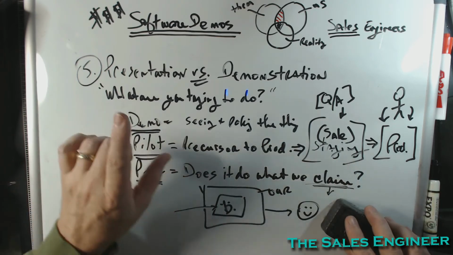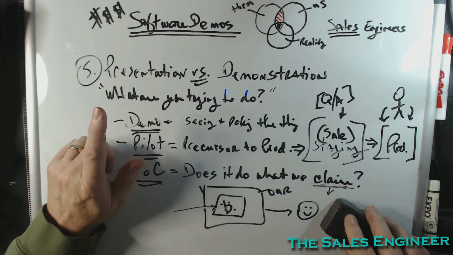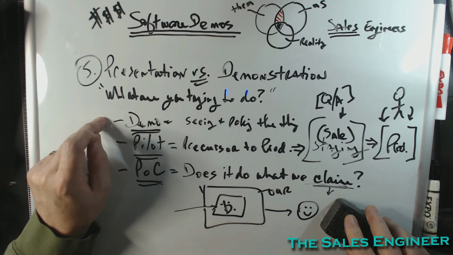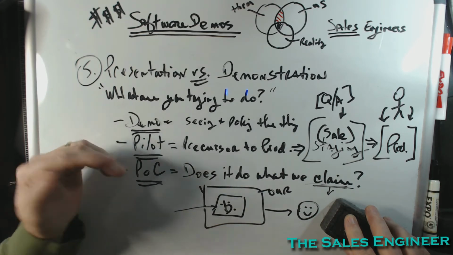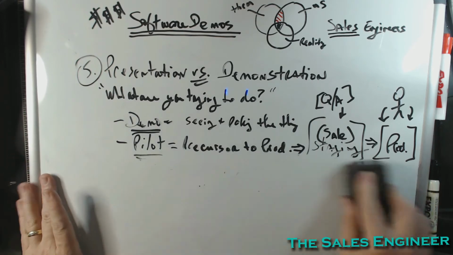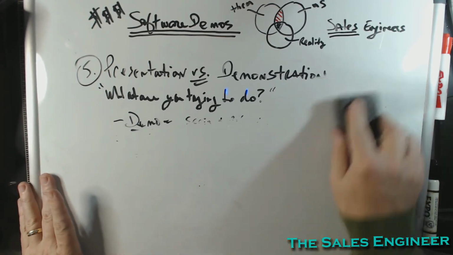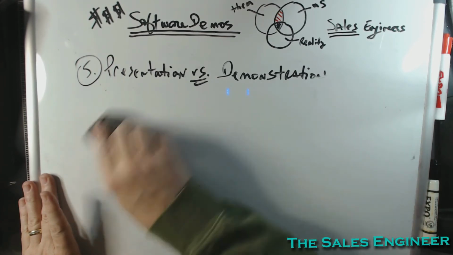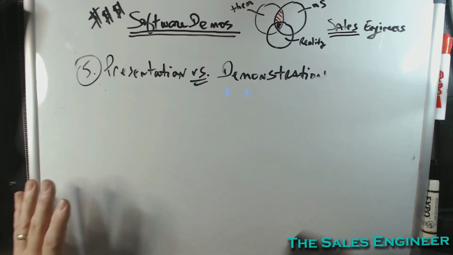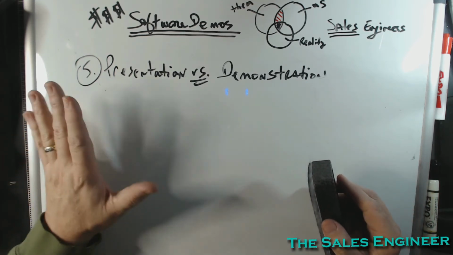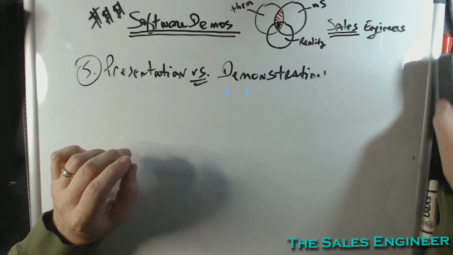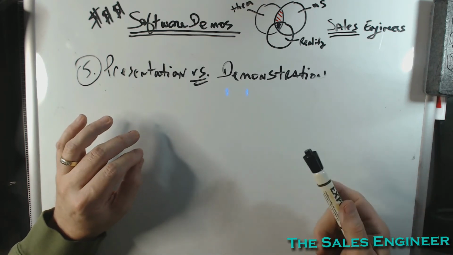And if you remember the earlier videos about sales processes, we never, ever want to allow our prospect to make the decision as to whether they want our software or not. It's not up to them. You've relinquished too much control if you've let that happen. It's not up to them. We're not convincing them to buy our software. If so, you're still selling tactically, and you're going to struggle. You're going to have a hard time. I don't talk about that. I don't waste your time. I'm talking about true strategic sales, the kind that makes you big money and makes you successful. And let's face it, it's more fun.